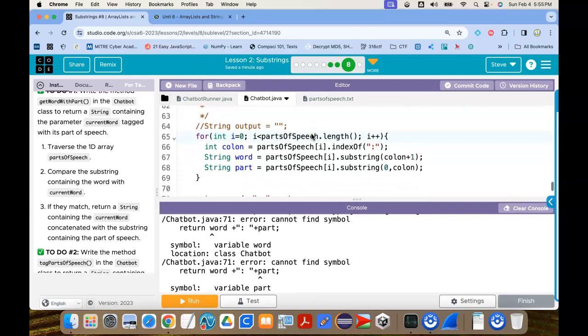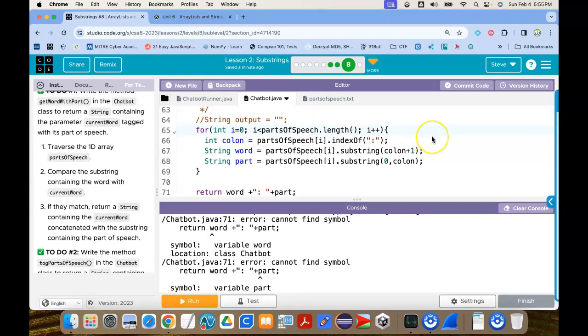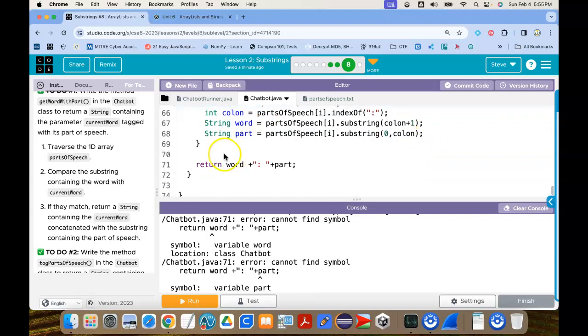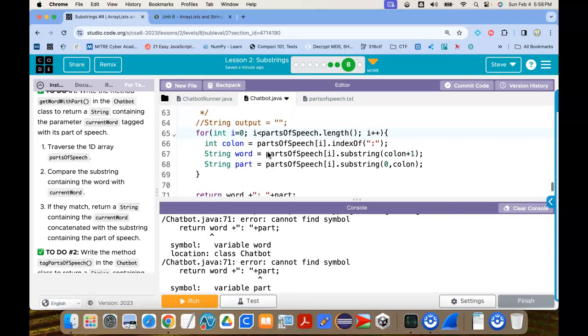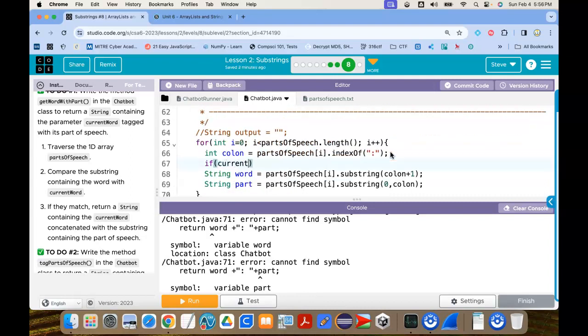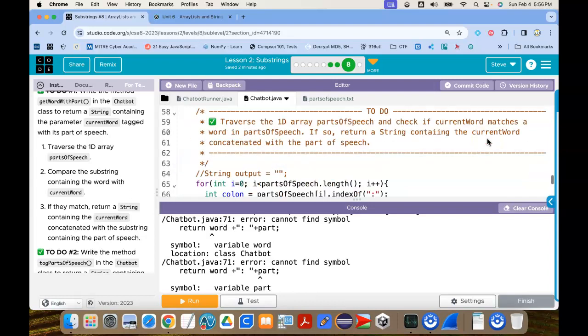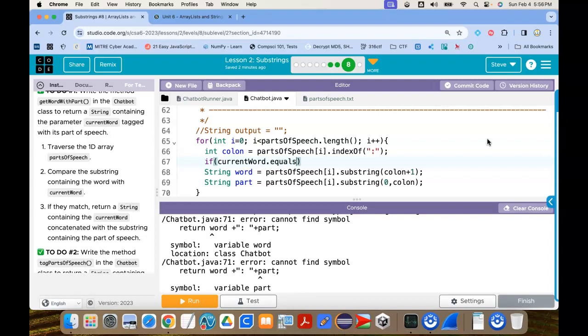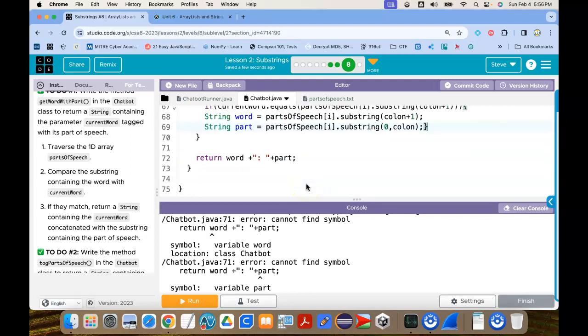So I think what I need to do is, if current word dot equals part of speech, if it equals that, then I think I want to do this. All right, let's see if this works now.